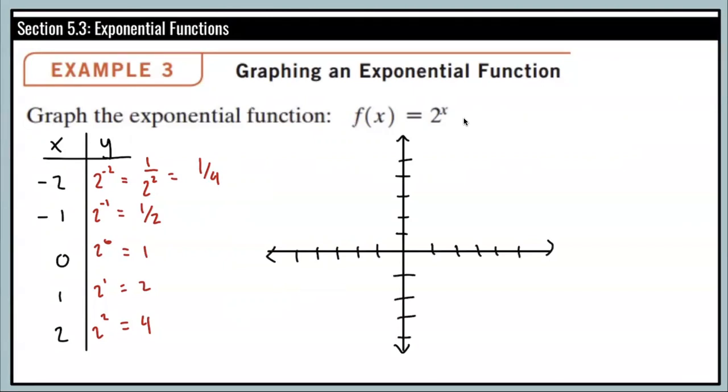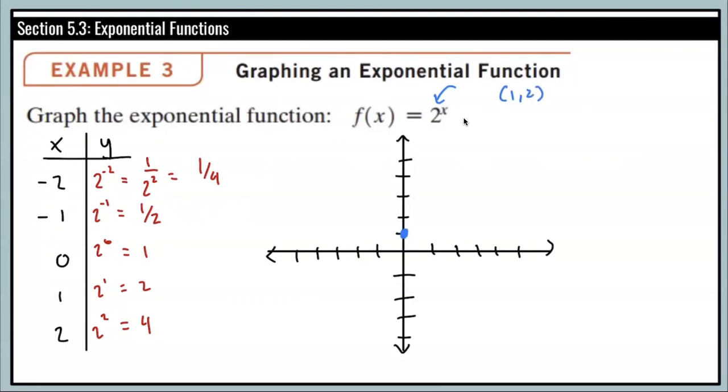So in most of our graphs, in quadratics, cubics, we usually start at the origin, right here. But that's not the case for these graphs. For these graphs, we're going to start at 0, 1, okay? And then at 1, you're always going to have the base. 1, 2 is always going to be there.